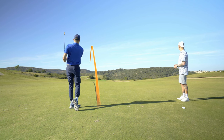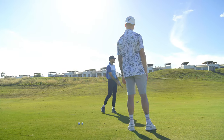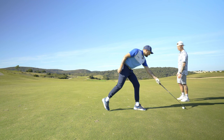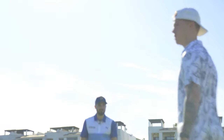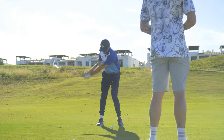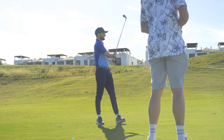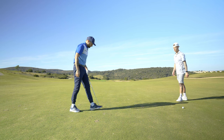A bit thin again. But would you take that? From 190 yards out, that's not the end of the world by any means. Not at all. And if that was your Alex, you'd be running for the hills, I'd imagine. But that was not a good strike at all. Not your best. Call it thin. Oh no. A bit chunky. Very chunky. But she's rolling. That was horrible. That was not very nice.